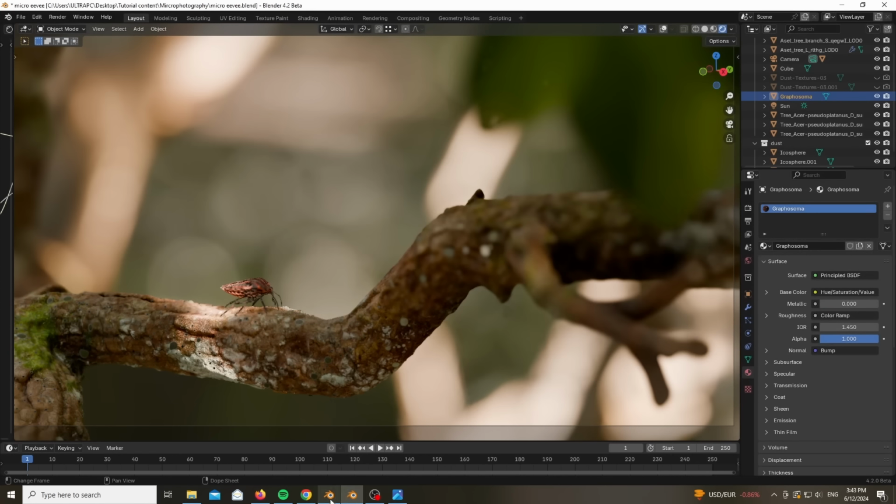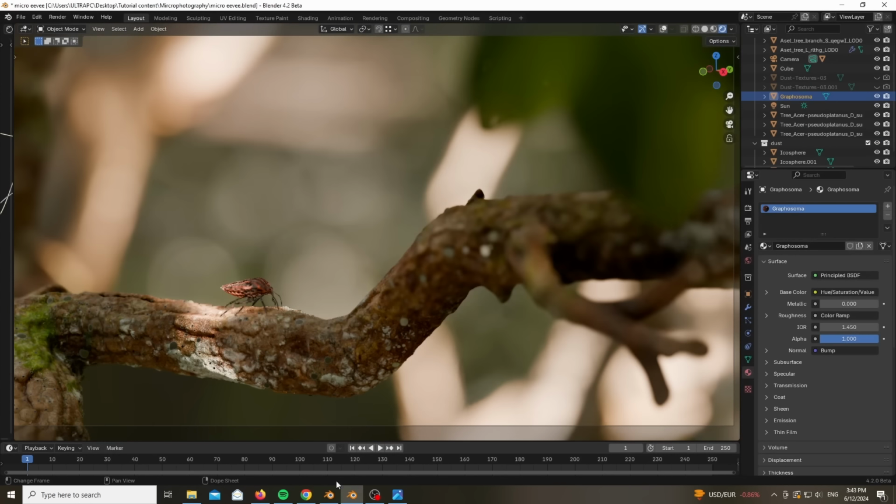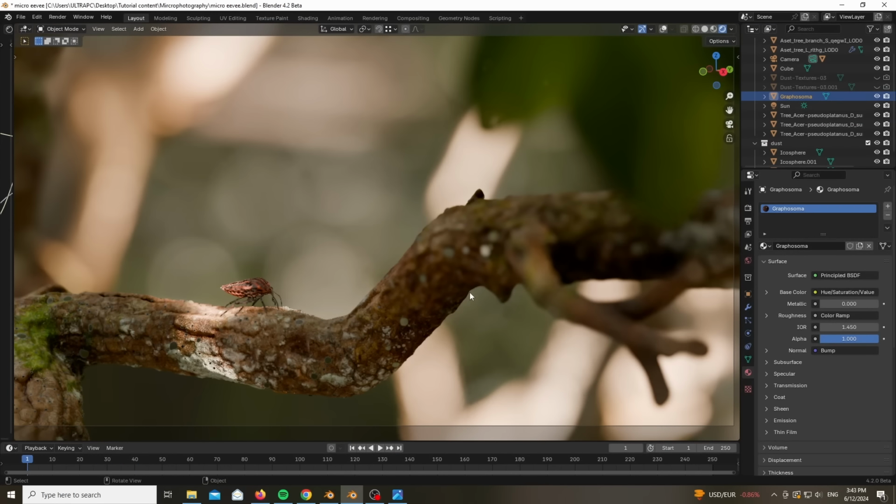So as you could see in front of you, here is the difference. Personally, I say there is no comparison between Eevee Next and Eevee Legacy, especially since the performance is quite similar, although Eevee Next is a bit less reliable and a bit less stable, in my case at least. This may very well be an issue in Blender 4.2 versus Blender 3.6, which is way more mature.